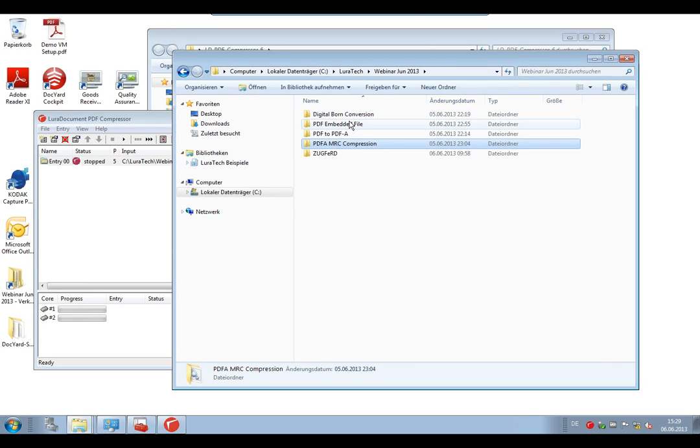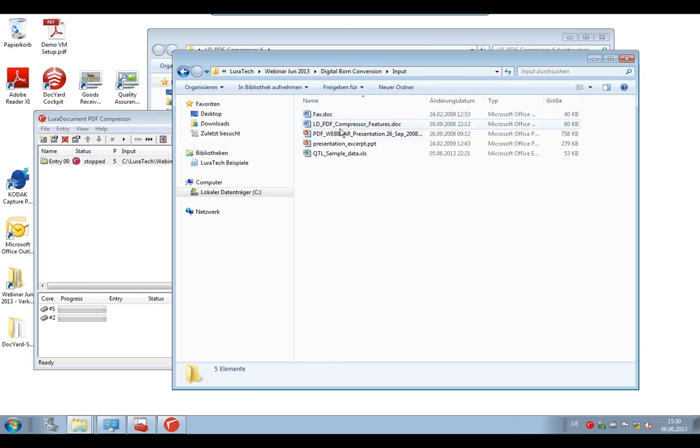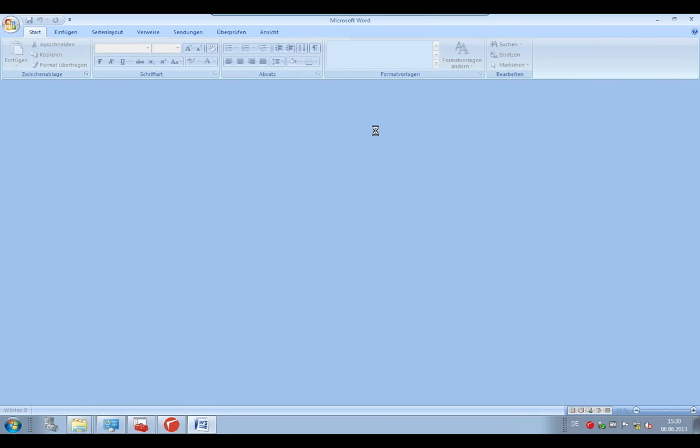Okay, let's see what else we have. Born Digital Conversion contains a few Microsoft Office documents, so we do have 2 Word documents in here and 1 PowerPoint presentation and an Excel sheet. And just to quickly show you, they're really boilerplate documents, nothing specific here, except that this one takes a while to open.